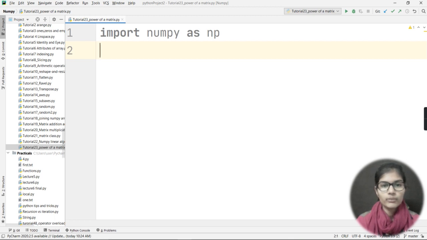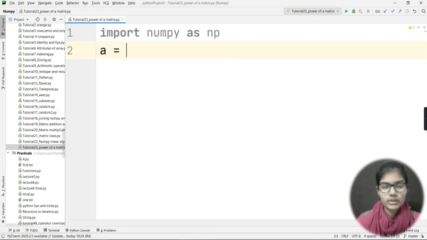Before importing NumPy, if you haven't downloaded NumPy on your device, and if you're seeing this video for the very first time, then quickly go and see the very first video for this, and then you can come back here. Whenever we use NumPy or Pandas, any special library in any of the IDEs, we need to install that library. For the installation process, I have already discussed all of this in my previous videos. Just go and have a look there. Fine. So import numpy as np.